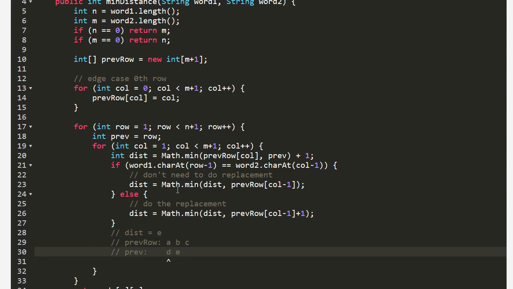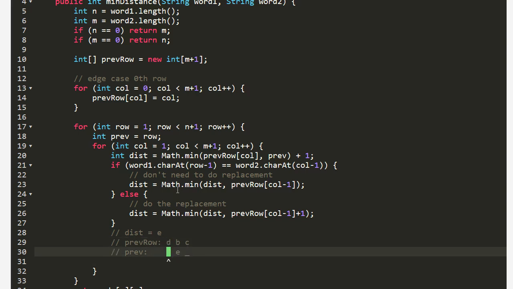What I'm not going to do is overwrite this E on top of the previous row right away, because when I'm trying to solve the next solution, which is this right here, I still need to know that this was in fact B. So I cannot overwrite it right away, but what I can overwrite is this previous into this location of previous row up there.